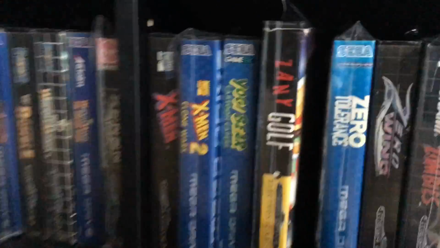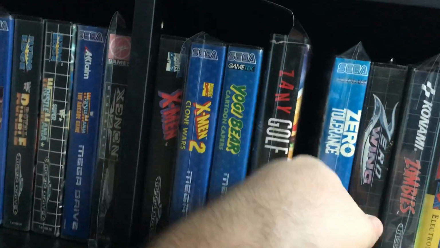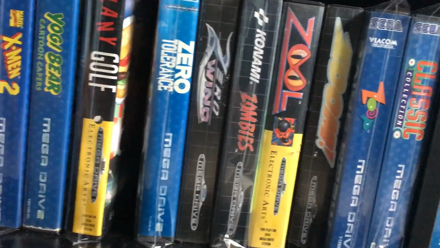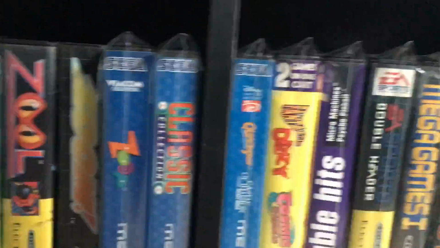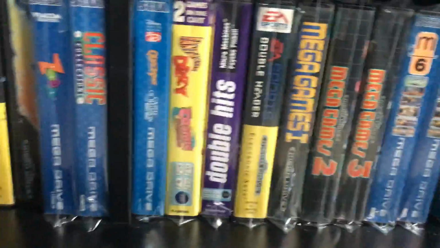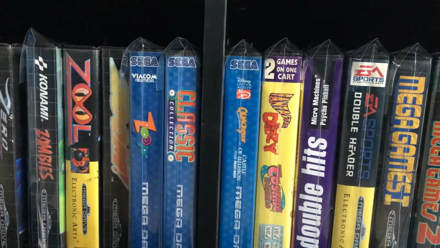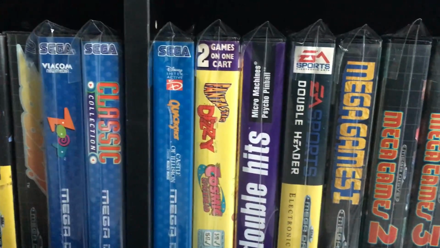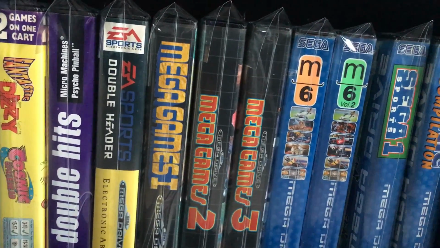X-Men 2: Clone Wars, pretty tricky one. We've seen that. Zero the Kamikaze Squirrel. Zombies, pretty good game. Then you're on to the compilations. You've got the Classic Collection, which is the cheapest way you're going to be able to play Gunstar Heroes. Disney Collection there. All your Mega Games. The only one I'm missing is the Mega Games 6 Volume 3.